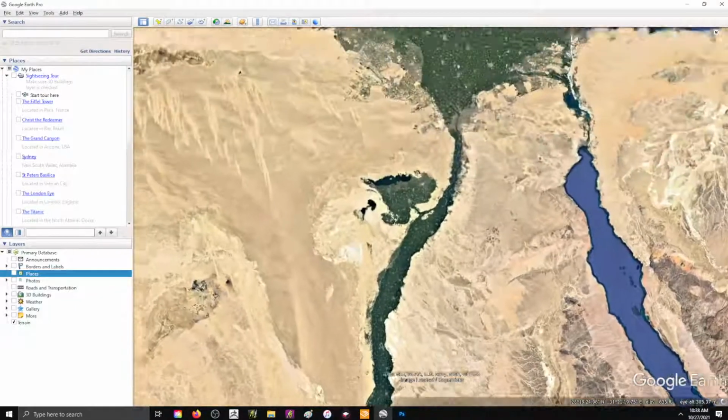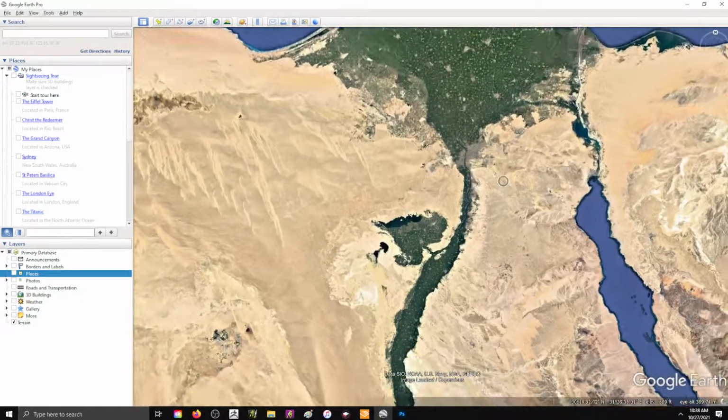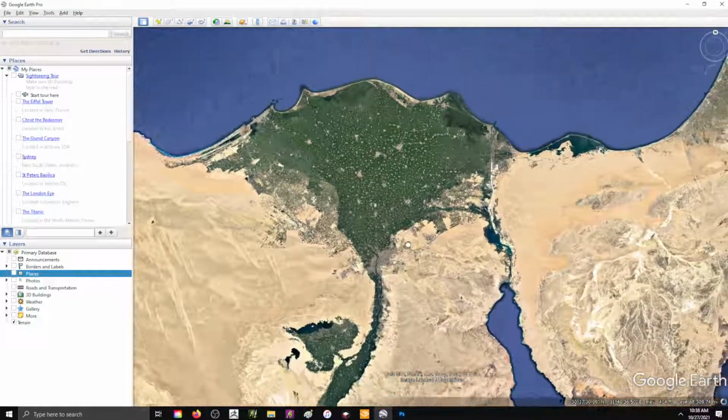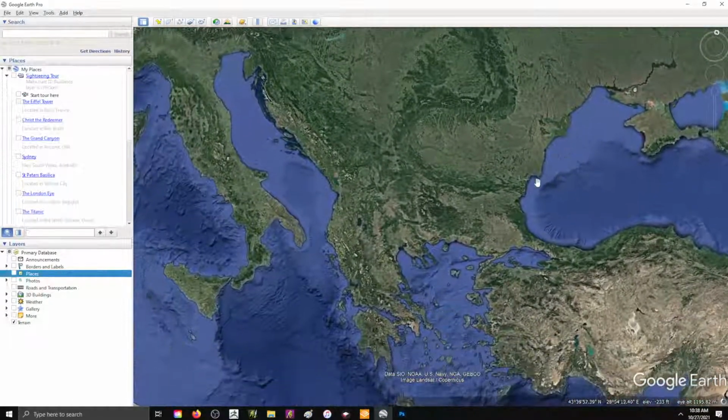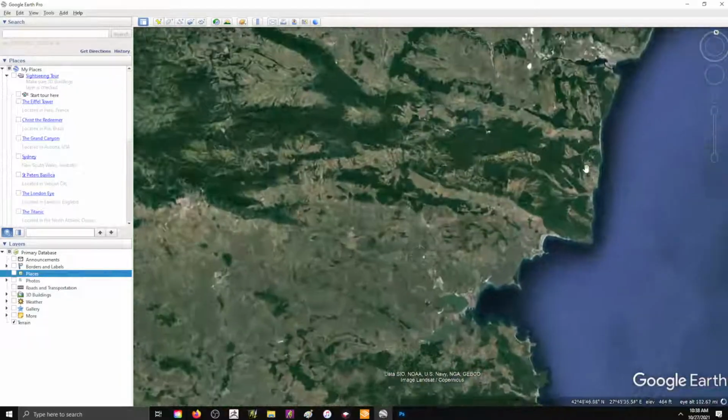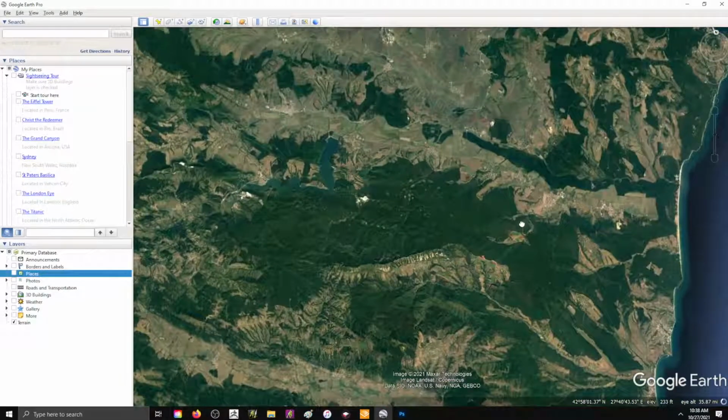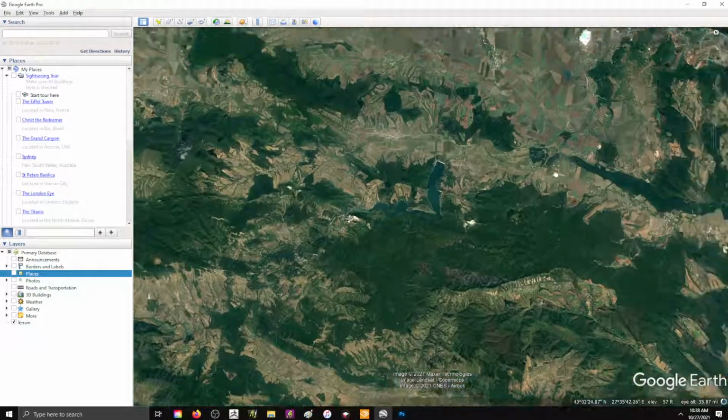So let's go ahead. I don't think I want the Egypt look because the Nile's been so changed. Let's go ahead and find something else. Let's go up to the Danube. Big old river here.